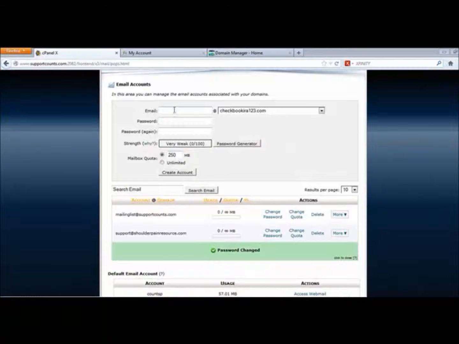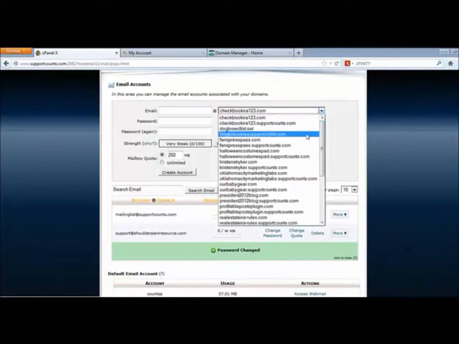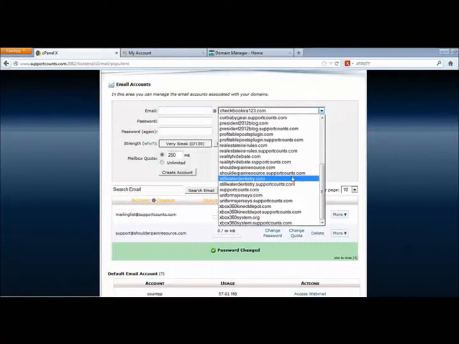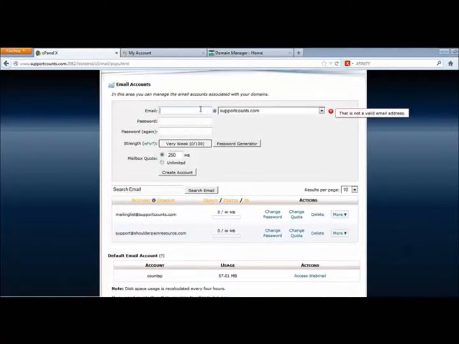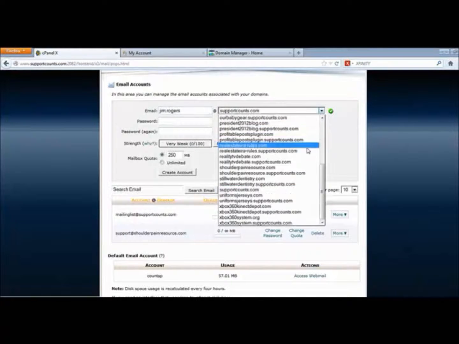So again, one more time, you're going to scroll down to the website you want to work with if you have multiple websites. Let's just say Jim Rogers, so Jim R or Rogers J, depending on how you want to do that. Or you could go jim.rogers at yourdomain.com that you're working with.